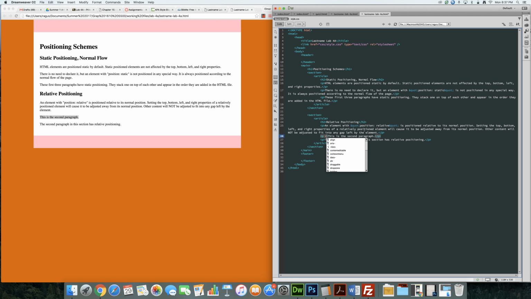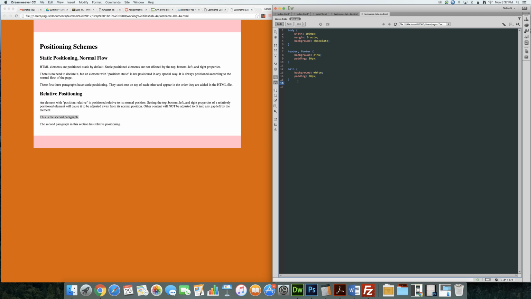We'll add a class to the second paragraph so we can set a selector to do its magic with relative positioning. We'll call this class position1. Save that, go to your CSS file and create that selector, dot position1.